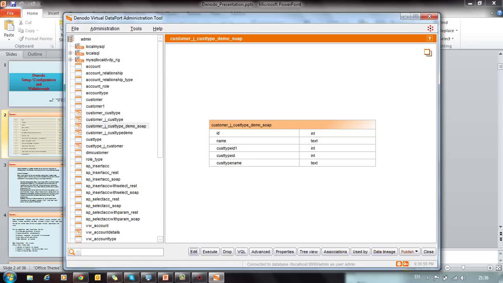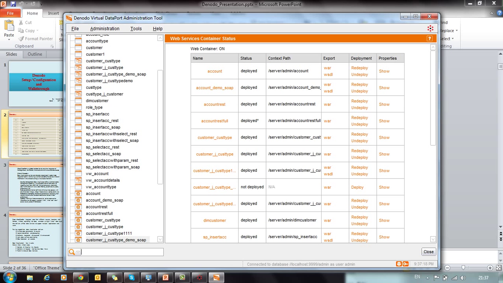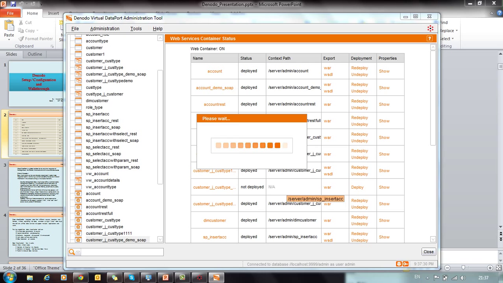And then I need to publish this object. I can publish this object in two ways. One is through a RESTful web service or through a SOAP request. So I'll choose a web service, and once I create it, I need to publish this. The next step is publish. So here I need to deploy this particular object. Once I deploy, I get the path where it is deployed.